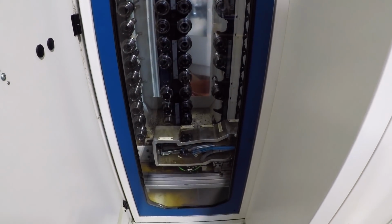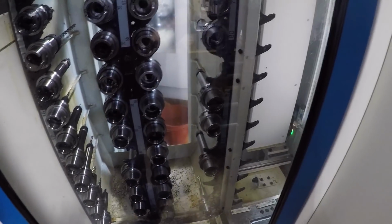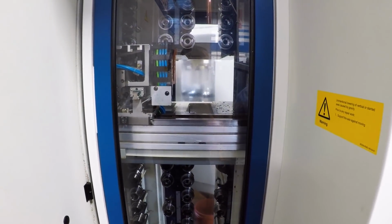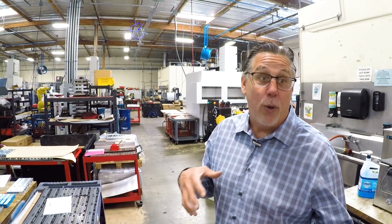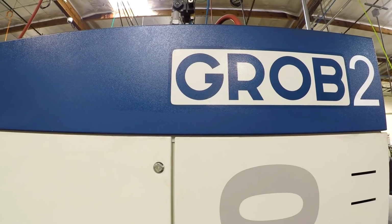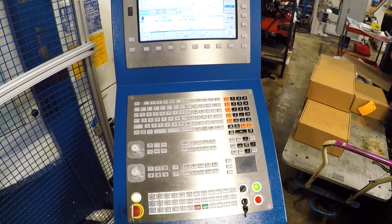So we have 2 of the Grove G350s, and then they have the Plus 99 tool magazine, which gives us 140-ish tools. These are amazing machines. Real stable, real reliable. After years of messing with it, we finally got a combination of the right work. You gotta have the customers, you gotta have the volume, and then you gotta have the automation, everything dialed in. We've been running 24/7.